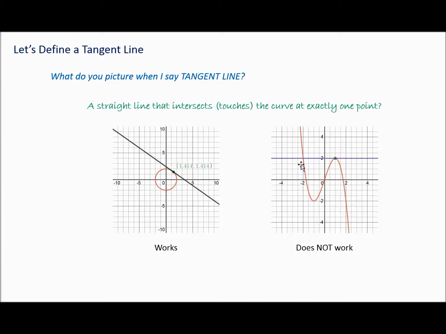So the point here is we're going to have to be far more specific about our definition. Remember our epsilon delta definition of a limit? Because the definition of a limit was so vague, we had to be very rigorous and very specific. We're going to do the same thing with this tangent line story. Although you might find the tangent line problem a little easier to comprehend than that epsilon delta definition of a limit. I hope so.